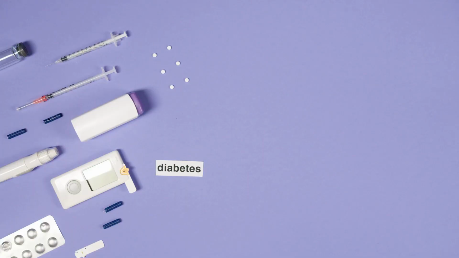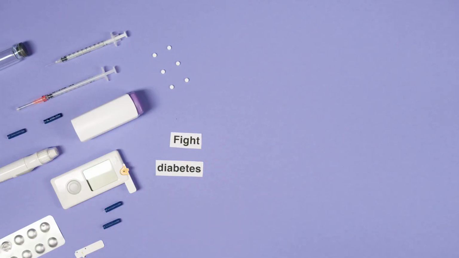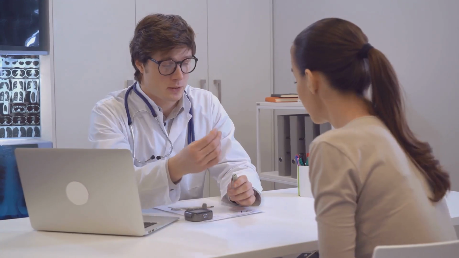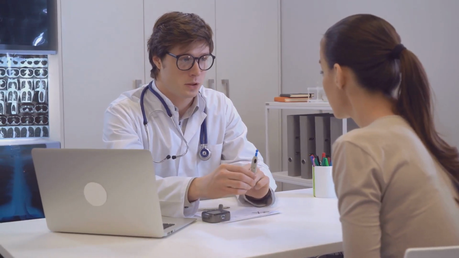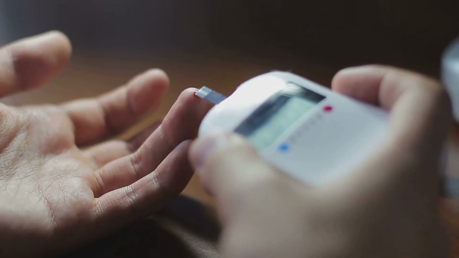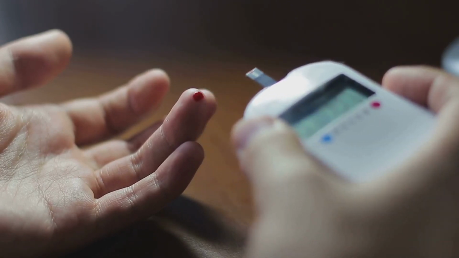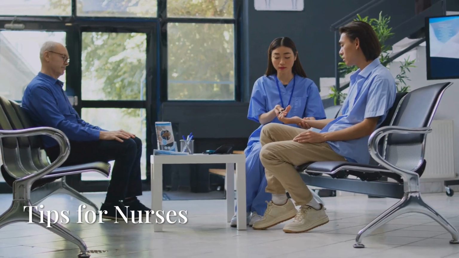There are several types of insulin, each with a different onset, peak, and duration of action. Understanding these characteristics is vital for determining the appropriate insulin regimen for each patient and preventing hypoglycemia. The choice of insulin and timing of administration depend on factors such as the patient's individual needs, lifestyle, and blood glucose targets.